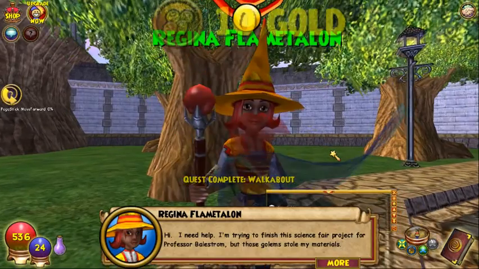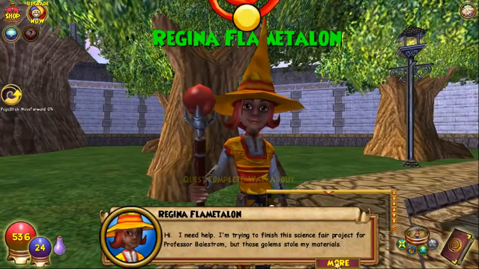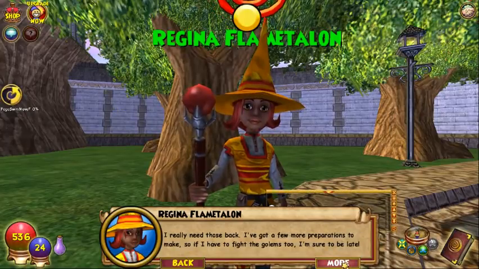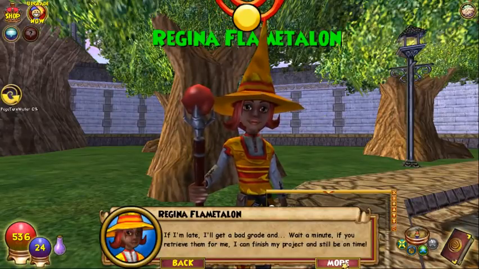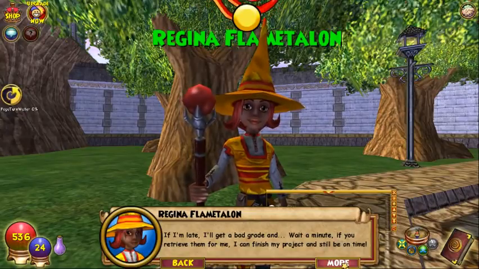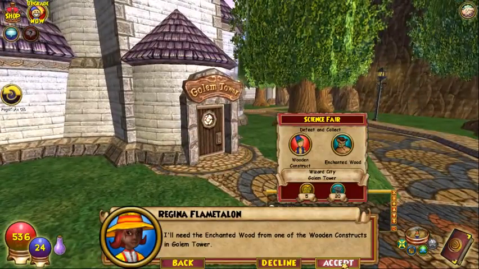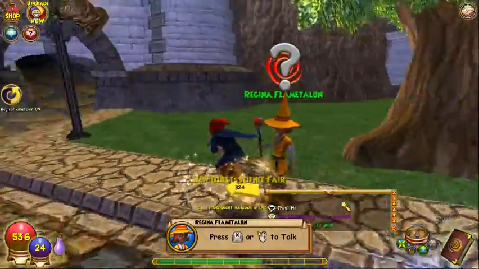Hi, I need help. I'm trying to finish this science fair project for Professor Baelstrom, but those golems stole my materials. I really need those back. I've got a few more preparations to make, so if I have to fight the golems too, I'm sure to be late. If I'm late, I'll get a bad grade and... Wait a minute. If you retrieve them for me, I can finish my project and still be on time. I'll need the enchanted wood from one of the wooden constructs in the Golem Tower. Very well then. Fight.